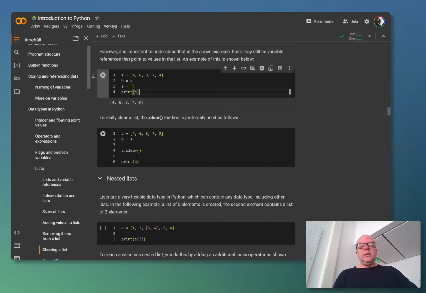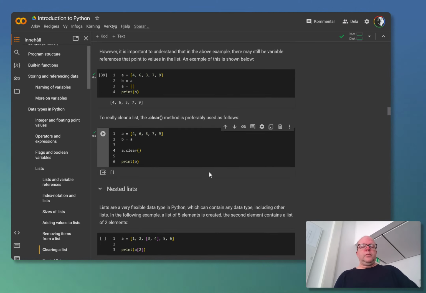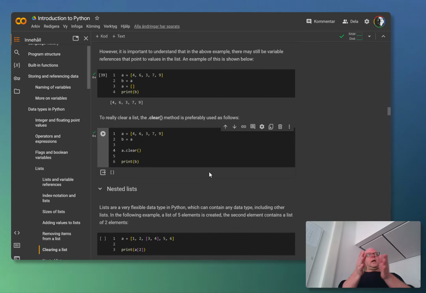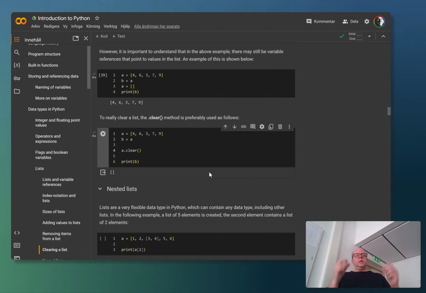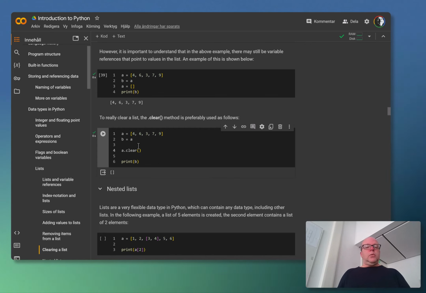Then I do a.clear. Now you will see something happen: b is also clear. So clear will actually clear the items in the list, but keep the list in memory. That's why it works with b equals a as well, because both a and b point to the same list, and if you do clear on a, it will also clear the b list.